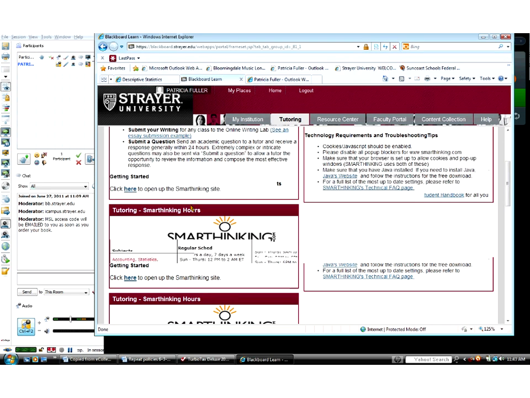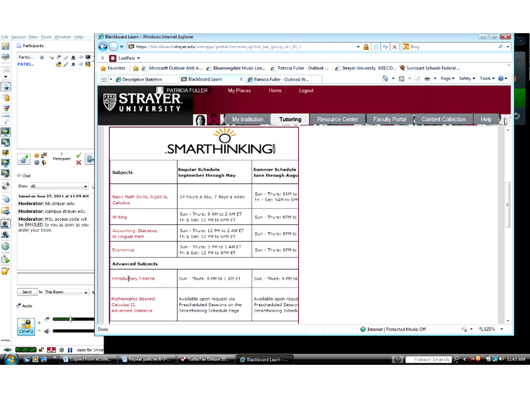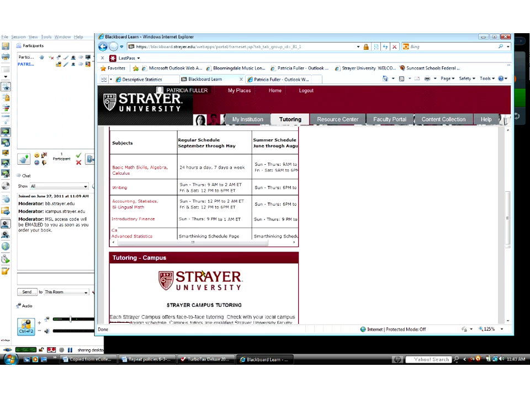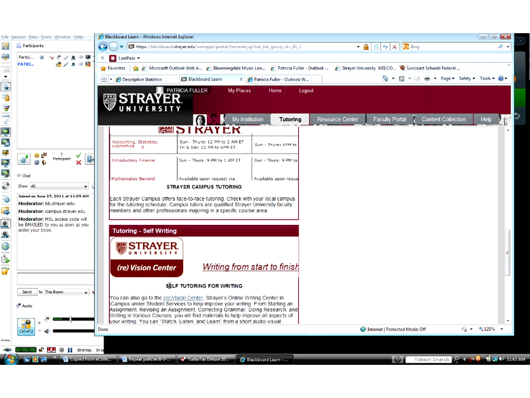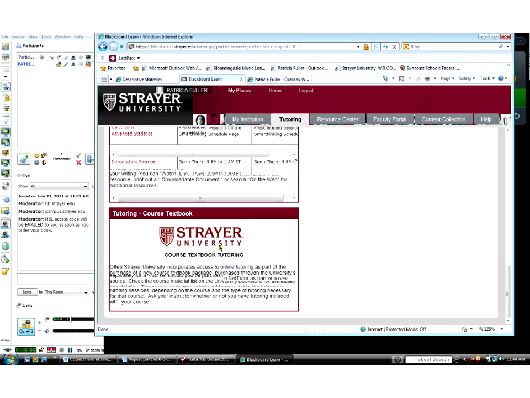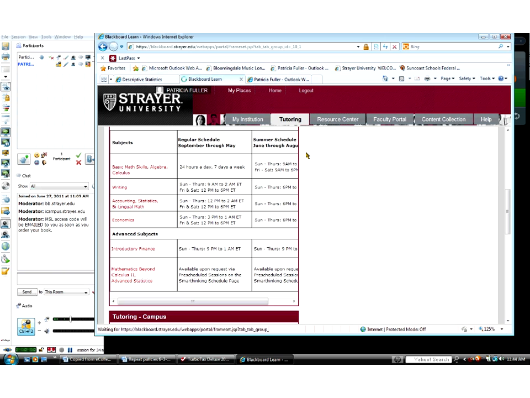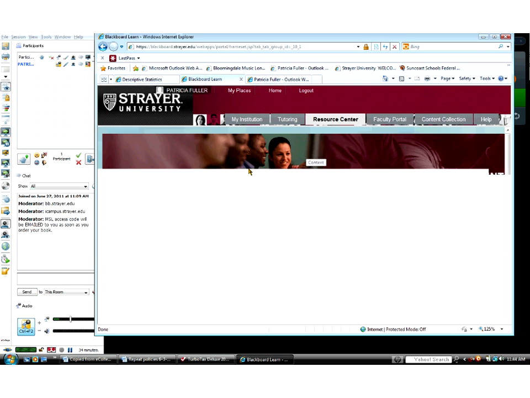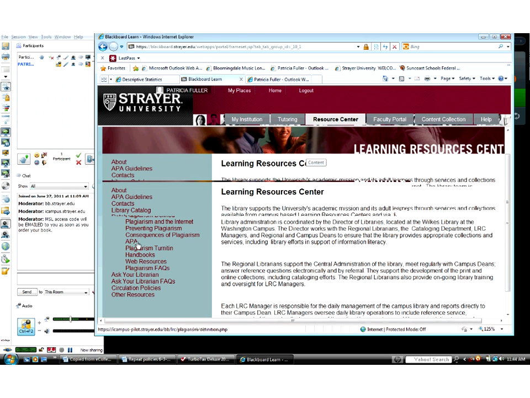There is math tutoring, and we have it up to statistics, okay, and it gives instructions on how to do that. You can go to the campus, all the information for tutoring. The Resource Center, we won't use that as much in this class, but some of your writing classes will. So here is all the information.